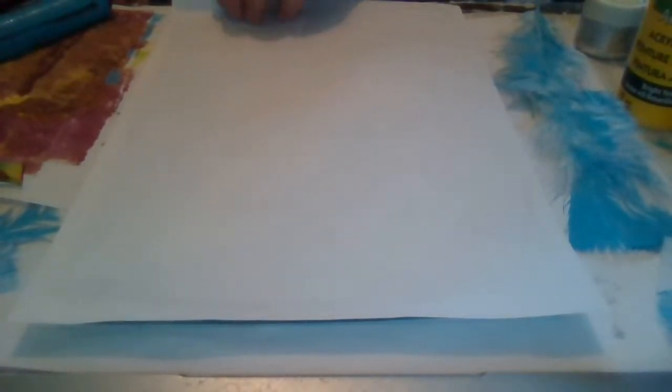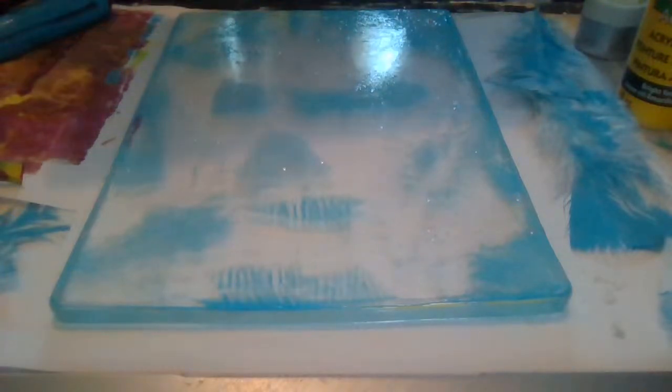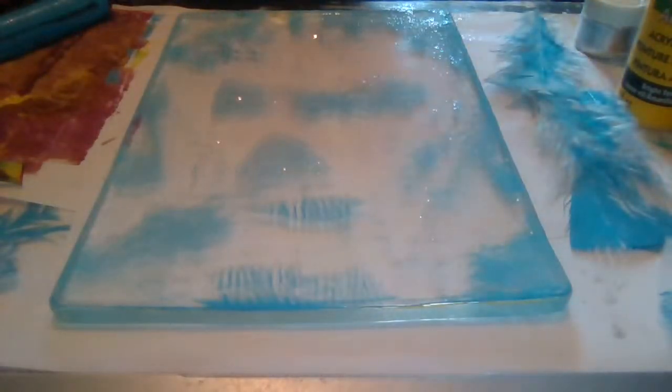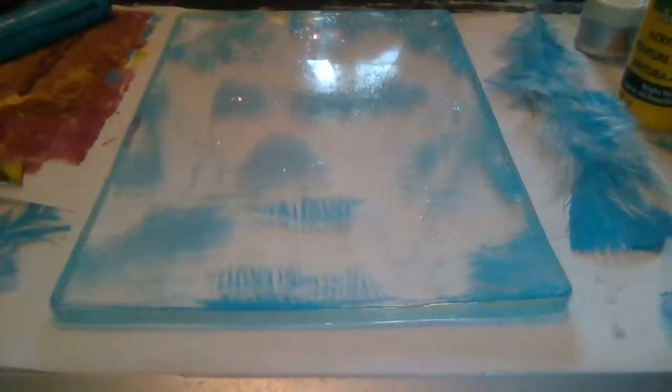See what happens. Oh boy, that's cool. Do I see the glaze, the shiny part? I don't know. Oh, this is really neat. I like the look of this. Oh my goodness. Wait, now is it sparkly? It is sparkly. It's beautiful. Look at it. Well, I'm going to dry it off. I want to show you after because it's hard to show you with the gel plate there. That is really pretty. That turned out good.